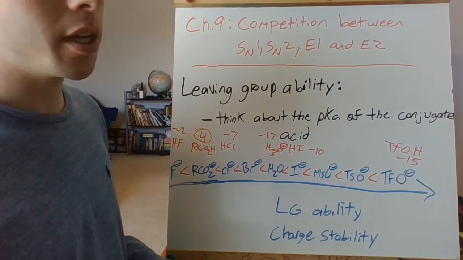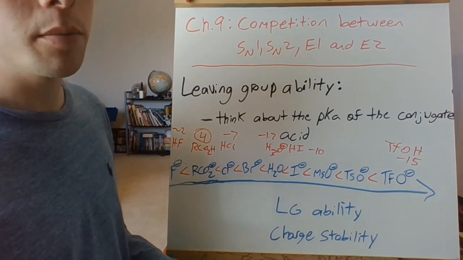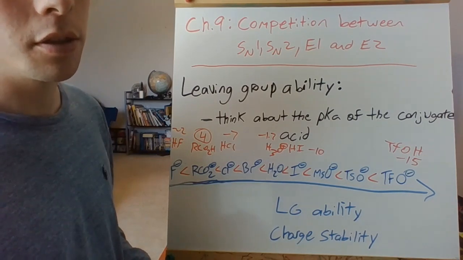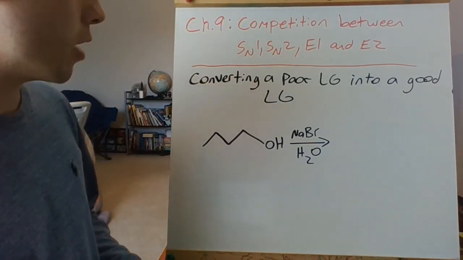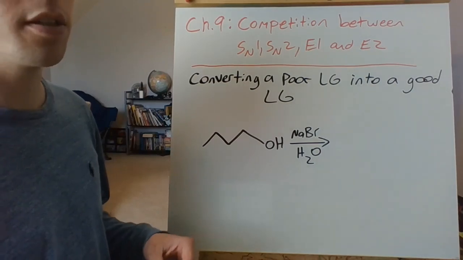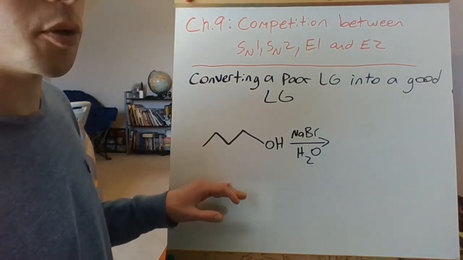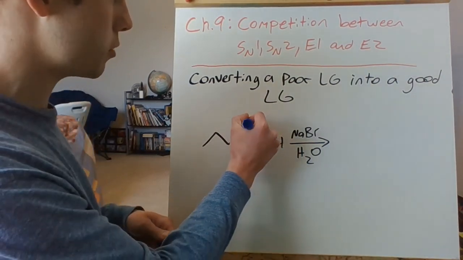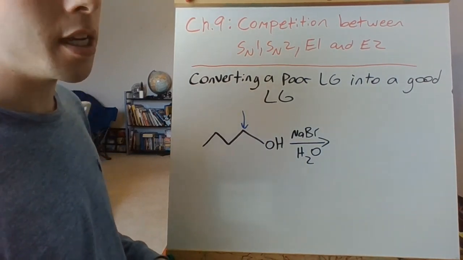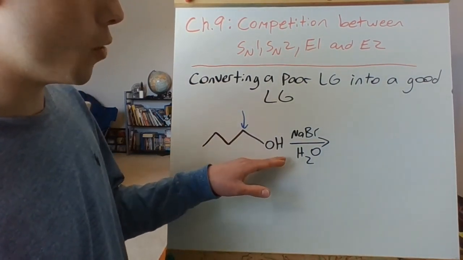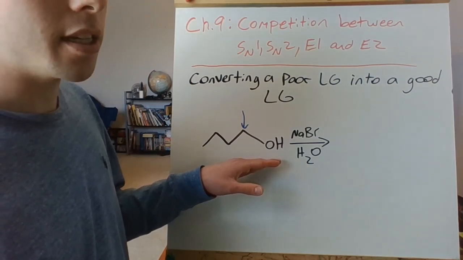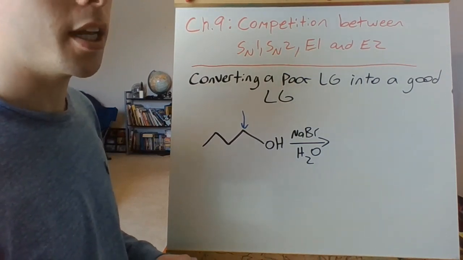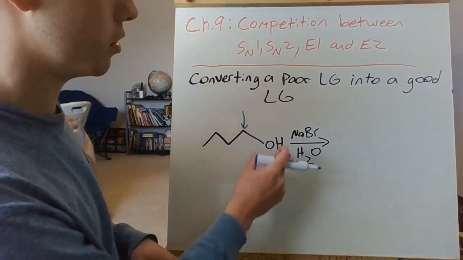So it's important that you think about leaving group ability, because if we don't have a good leaving group on our molecule, then no reaction is going to occur. I've mentioned a few times that we are able to convert bad leaving groups into good leaving groups. So let's take a look at this problem shown here. We want to look around our entire organic molecule. We identify the carbon that is partially positive, so that's the one that is here. We see that it is attached to an OH, and we know that hydroxide is a bad leaving group. And so this reaction is going to have nothing happen unless we make this into a good leaving group.